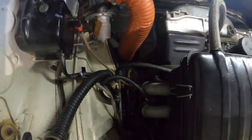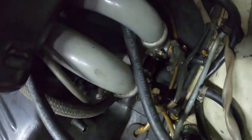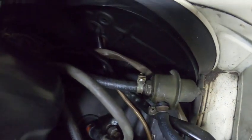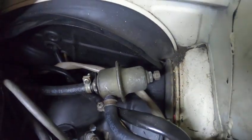Now we'll just move over to the other side of the engine. Again we have the injectors down in here — I'll just move the light so we've got some chance to see a bit better. There we go, we've got a good view of it here with the injectors down in there.